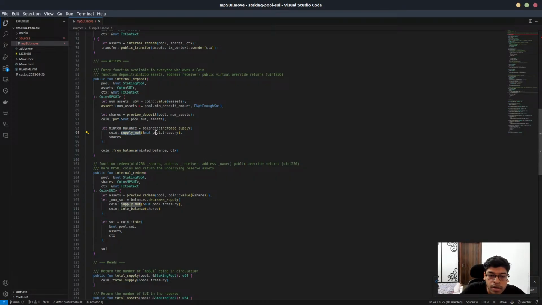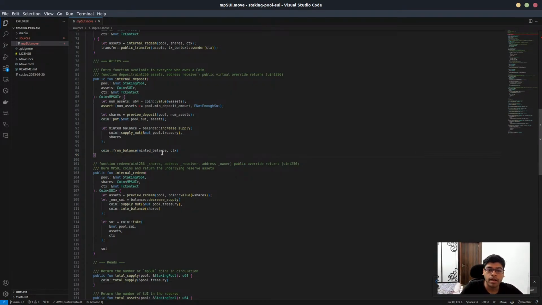So coin dot supply mutable pool treasury. As the pool has the treasury cap of the newly created token, we are taking that and increasing the supply of the token by the amount of shares the user should receive, and the newly created balance will be transferred to the context. No, sorry, not to the context. So we are taking the coins from this new balance.